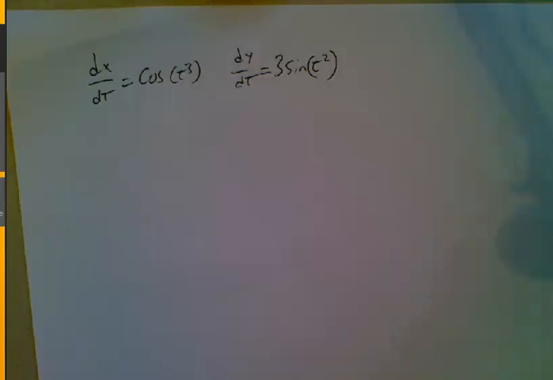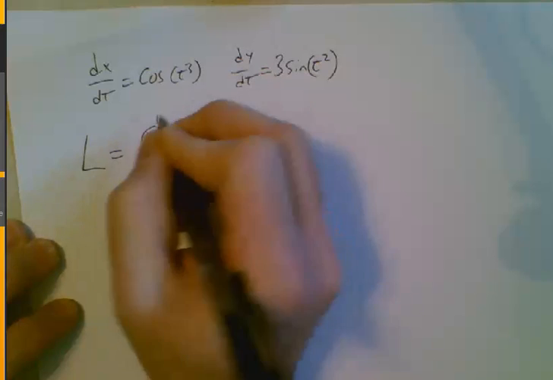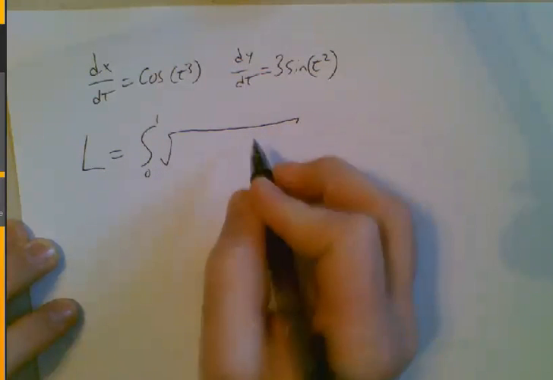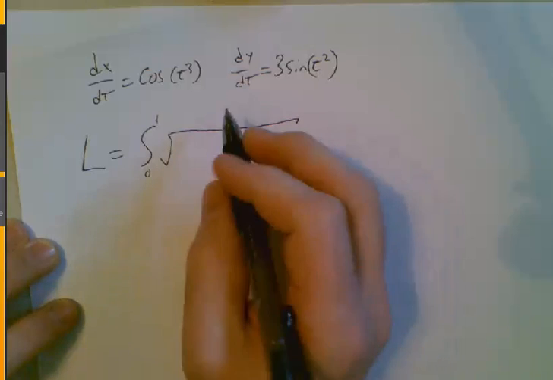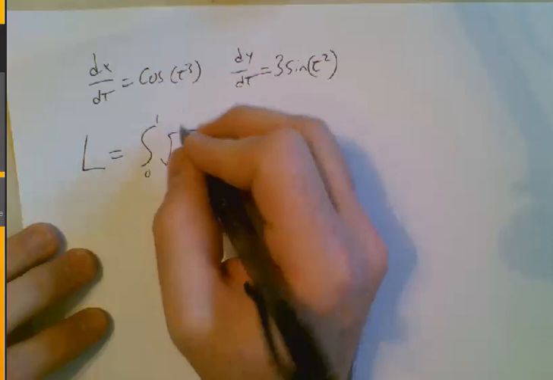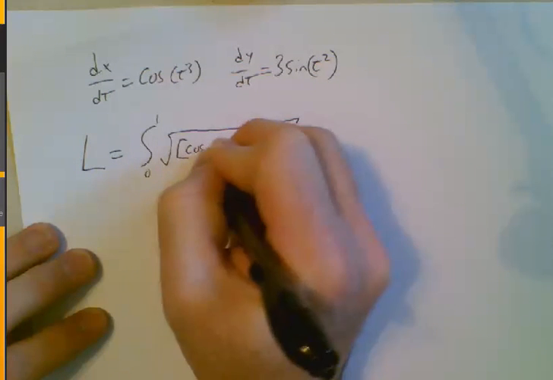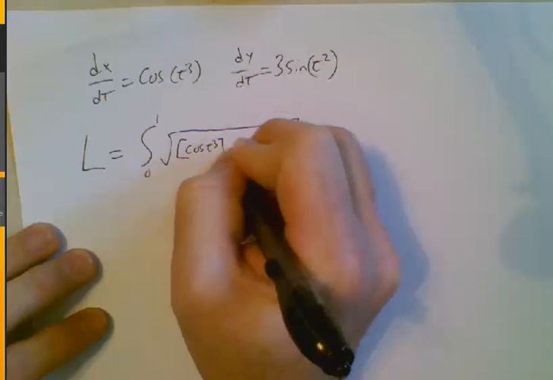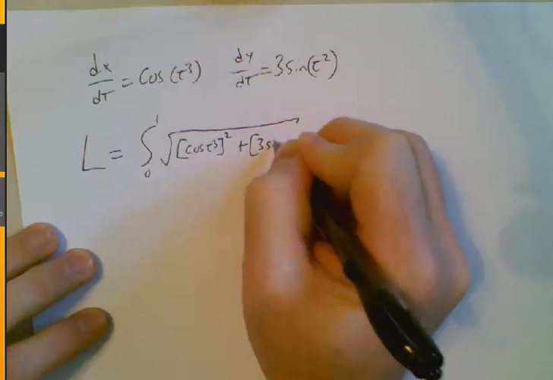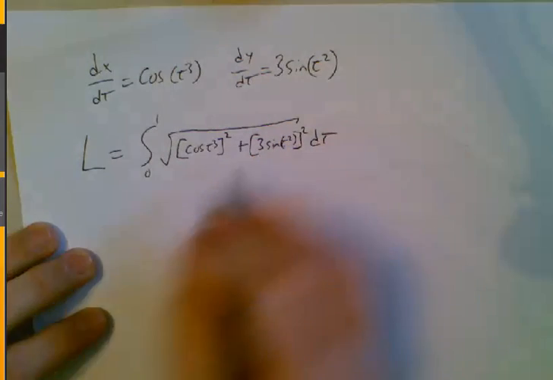So for arc length, we're going to integrate from 0 to 1 because that's what they told us to do, and we're basically going to add up all those segments. So if you follow the speed concept and you mix it up with arc length, well, this is arc length. So hopefully you'll keep that straight. So dx dt squared, again, same thing as before, plus dy dt squared, and dt, and we're going to have to integrate that.